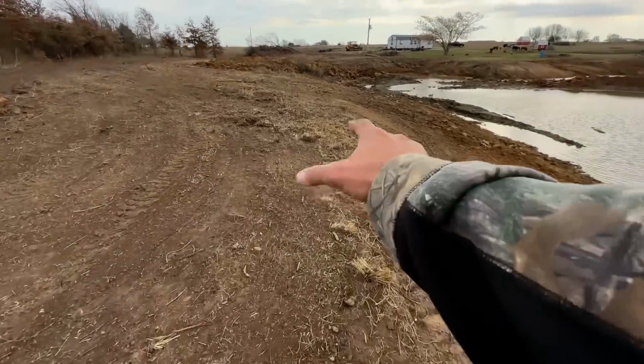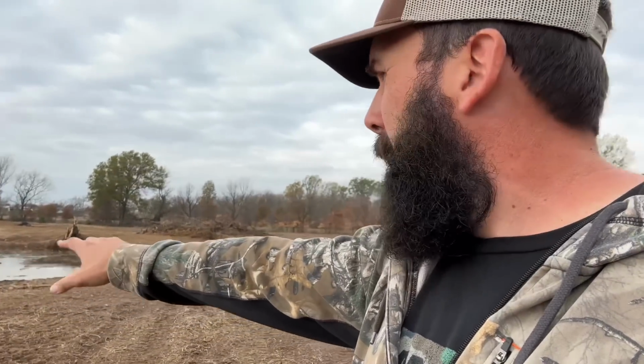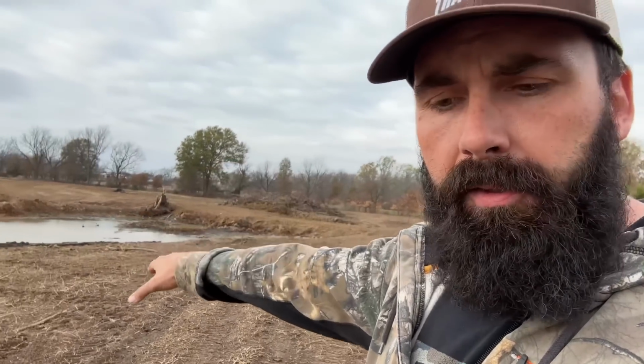And what's cool about him doing this with the banks, when and if, heaven forbid, we ever go through these drought-like conditions we did this year, the pond used to have some really harsh banks, like they were just super steep. And when the water recedes, that's why you feel like you have a giant hole, because you can't get anywhere near it. But with these banks, even if we have a drought, heaven forbid, it's sloped. So you're never gonna feel like you're falling in. It won't look as sad. And we can mow it, we can maintain it.